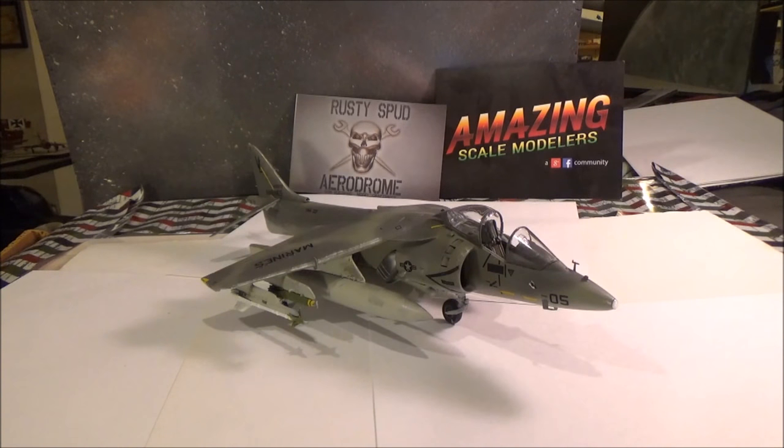This is my Monogram 1/48 scale McDonnell Douglas AV8B Harrier. It's an old kit from, I think, 1983 it was, or 1987, originally tooled. So it's been around the block a few times.